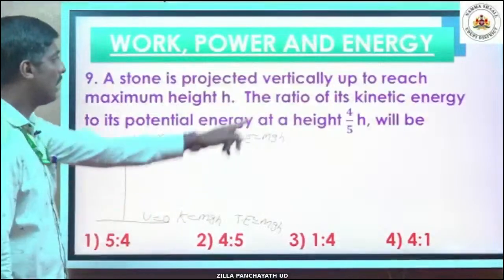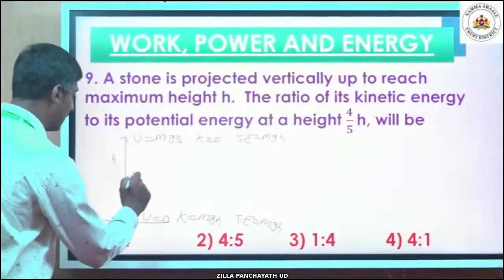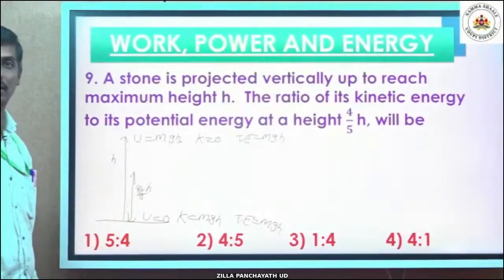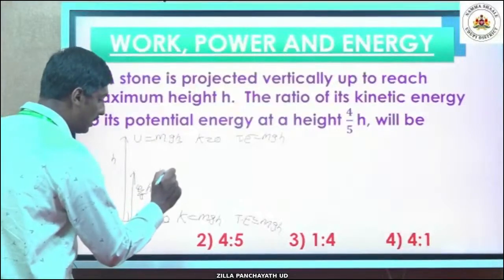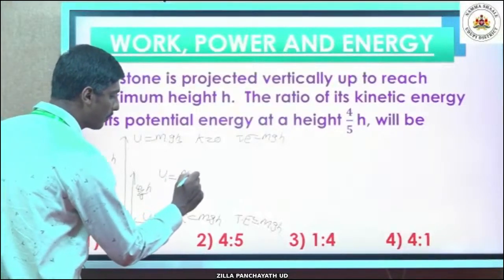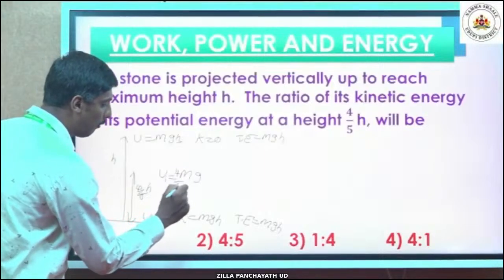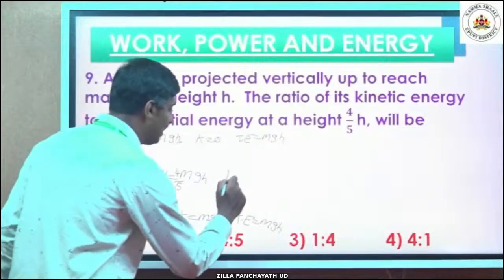ಅವನೇನ್ ಕೇಳ್ತಾ ಇದ್ದಾನೆ, ratio of kinetic energy towards potential energy at 4/5 h. ಸೊ ಇಲ್ಲಿ ಯಾವುದೋ ಒಂದು ಪಾಯಿಂಟ್ ತಗೊಳ್ಳಿ. Okay, at this point, so this is 4/5 h ಅಂತ ಹೇಳ್ತಾ ಇದ್ದಾನೆ. ಹಾಗಾದ್ರೆ ಇಲ್ಲಿ ಎಷ್ಟು? ಹಾಗಾದ್ರೆ what's the potential energy? Potential energy at this point is mg, h ಎಷ್ಟು ಕೊಟ್ಟಿದ್ದಾನೆ? 4/5. ನಾನು ಹೀಗೆ ತಗೊಳ್ತೀನಿ ಮಕ್ಕಳೇ, ಇಲ್ಲಿ 4/5 of h. ಇಲ್ಲಿ ಕೈನೆಟಿಕ್ ಎನರ್ಜಿ ಎಷ್ಟು?